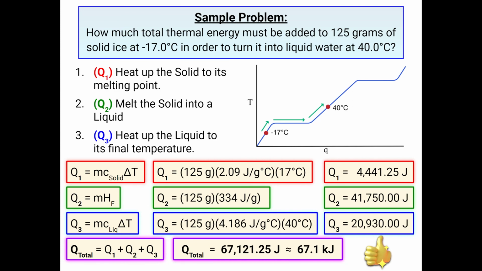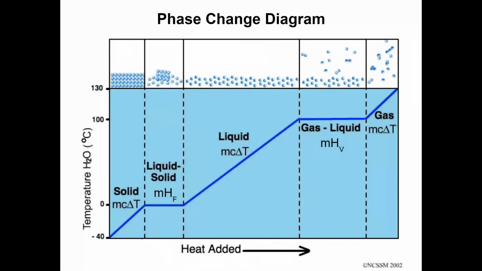So that's pretty much everything you need to know about phase change diagrams. To summarize, remember that a phase change diagram is a graph that tells you the story of what happened to the temperature of a substance as you were adding heat energy to it. We learned in this video that solids, liquids, and gases will change temperature as you add heat energy to them, and you can calculate how much their temperature is going to change, or how much mass they have, or what their specific heat capacity is, or what heat energy is required by using this equation. But then when they're going through a phase change, you have to use a different set of equations, which is m times hf, or m times hv.